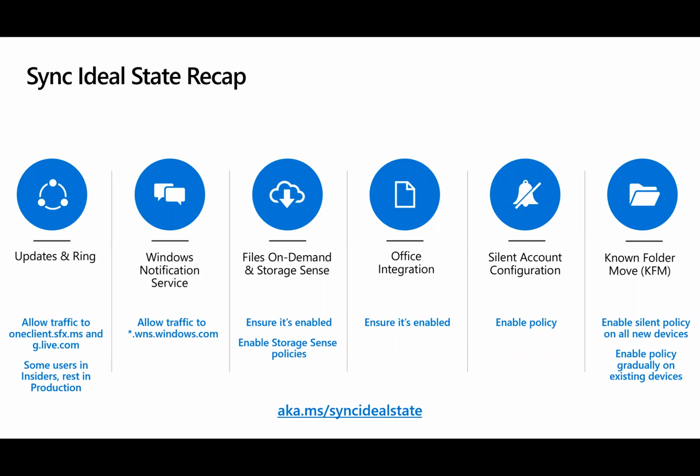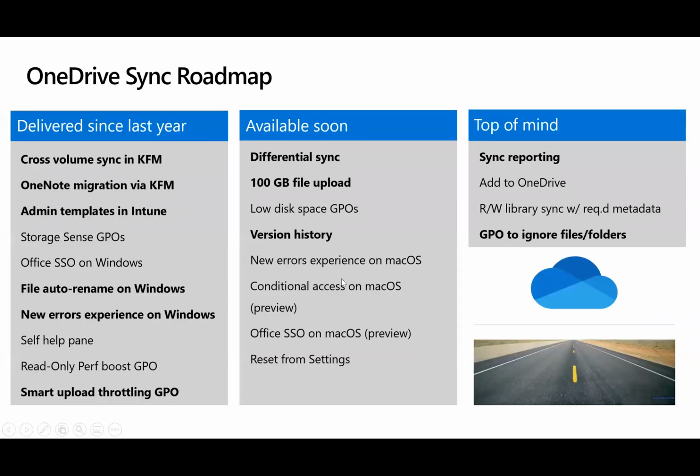But I'll go back to my roadmap slide. The thing that's rolling out soon is onboarding to this new authentication library, which allows us to do Office SSO, single sign-on with Office. If the user is signed in with Office on Mac OS, then we will also be able to pick up those credentials. It's not exactly the same as silent account configuration, which we also do on Windows, but it should really help with making sure that users are logged in on Mac OS.